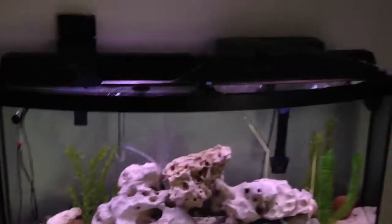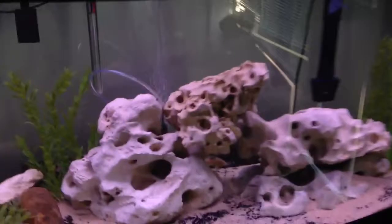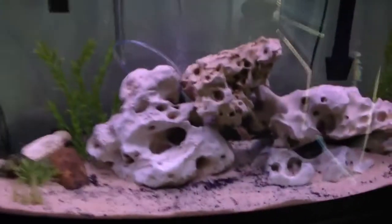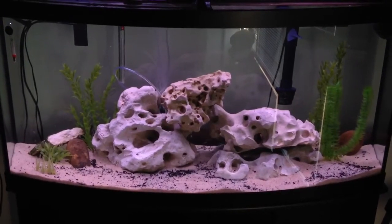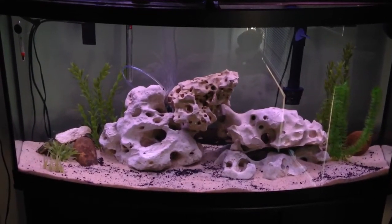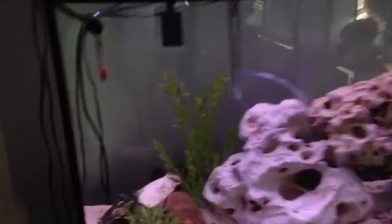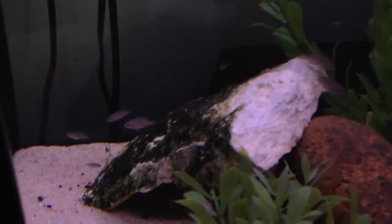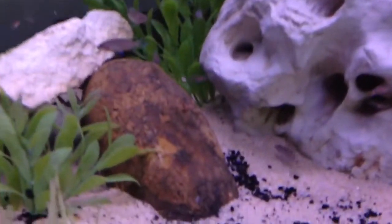Not quite done on all the ins and outs, but I got it set up. I seeded the filter from another African tank I had at my house, put some old holy rock that I had in my backyard that I wasn't using, and they are super, super happy and healthy to get out of that tiny little tank I had in my laundry room. I just fed them a little bit ago, and they're swimming around — they're just happy. They don't even know what to do.